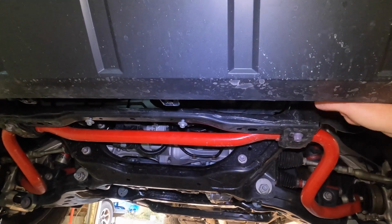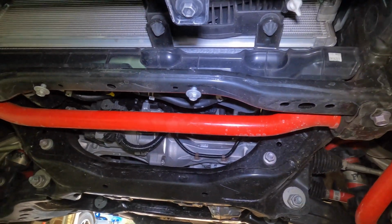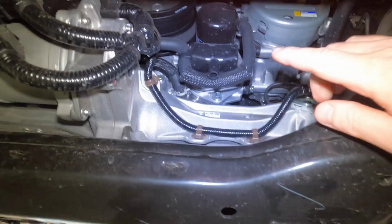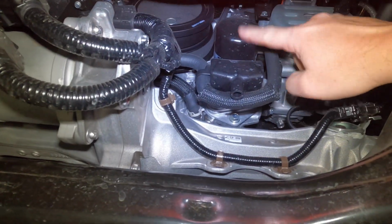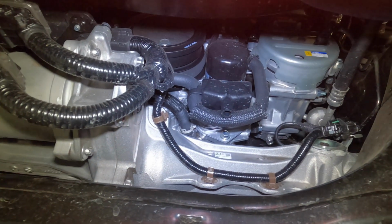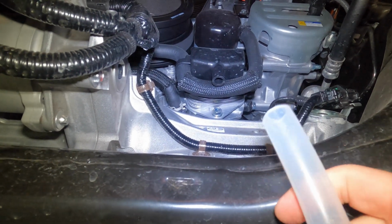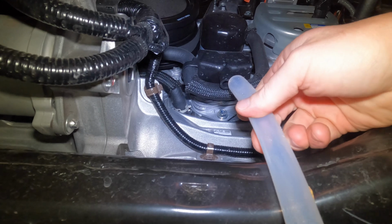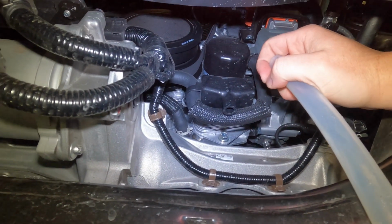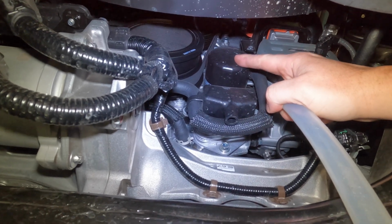Next, we're going to get the filter off and changed. So you come up underneath the truck, you can see here's our sway bar, and the oil filter is going to be right up in here. There's our oil filter. Now this piece right here, that hose that I showed you in the beginning with the 15 millimeter inside diameter, this is what this hose is for. What's going to happen is, and again, I got to give Toyota credit here, when they designed this, they went back to the can filters, no longer the cartridge.